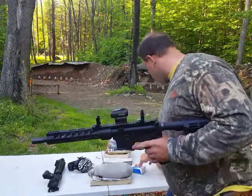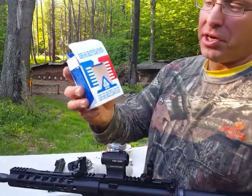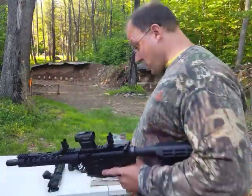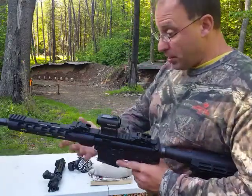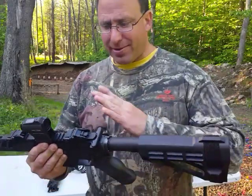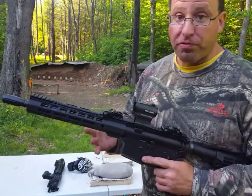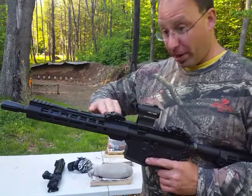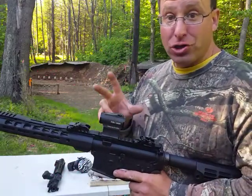So I got the Call Valley linear compensator, and then over here I've got the UTG Super Slim sights. These cost $30 for the pair, so you get both of them. Now they're supposed to be low profile. They're kind of low profile, but not really, because I have the Magpul low profile ones now, and those are much smaller than these, but the pair is $200.